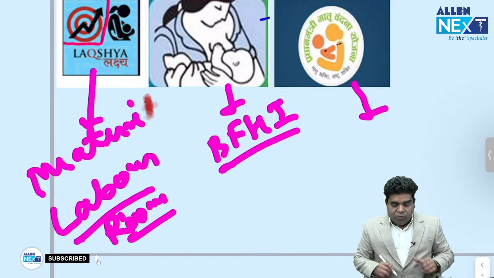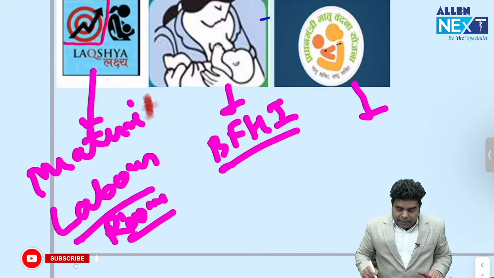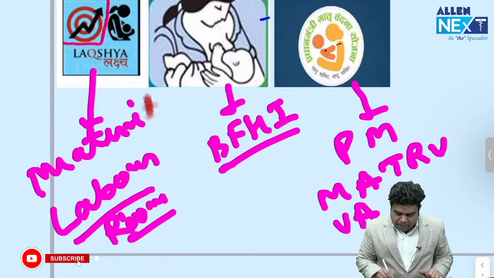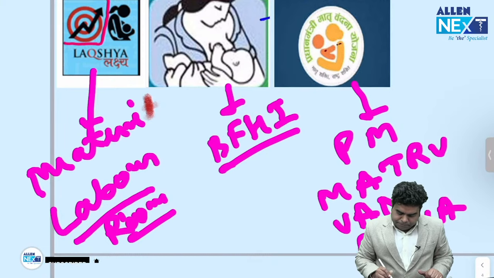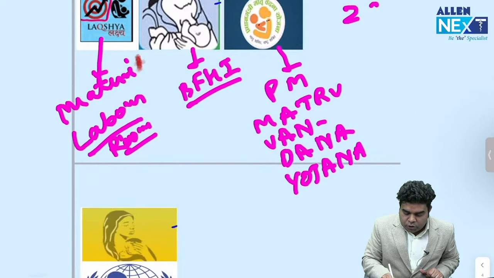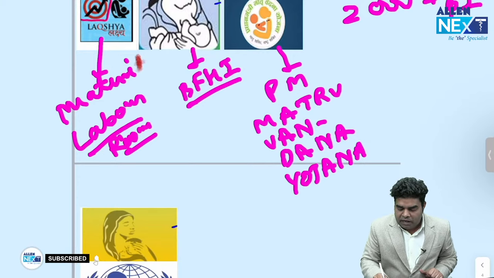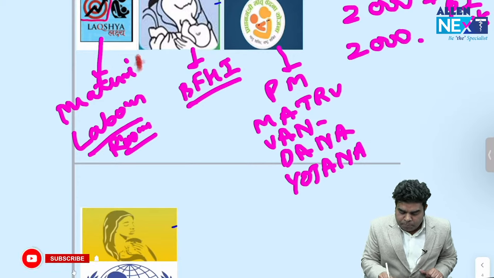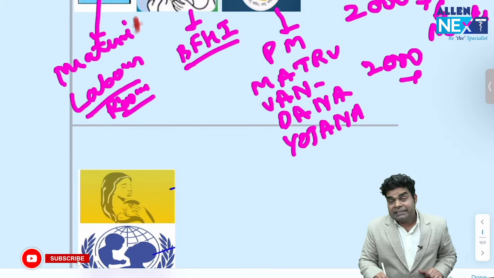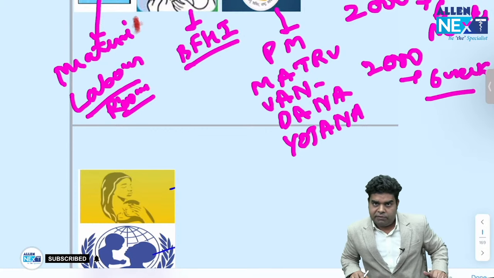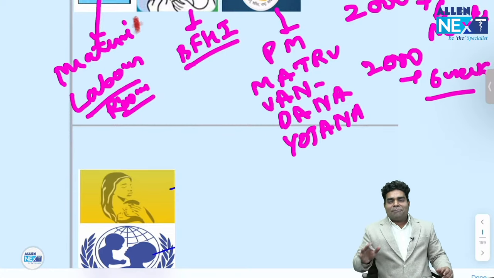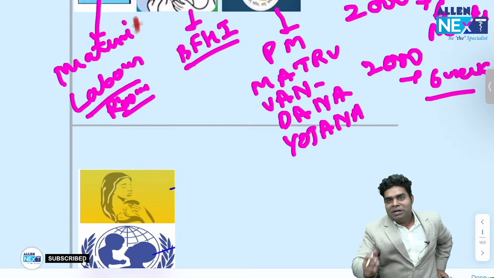The third is where you can see an incomplete mother and incomplete child. That is Pradhan Mantri Matru Vandana Yojana, the Mother Worship Scheme. In Pradhan Mantri Matru Vandana Yojana, previously they used to give 5,000, now they are giving 6,000 rupees. 2,000 rupees at the first 12 weeks period of gestation, the next 2,000 rupees at 6 months of pregnancy, and the last 2,000 rupees at 6 weeks when the mother comes after delivery for the first dose of vaccines. So why is it incomplete? Because this Matru Vandana program is not even implemented in BJP ruled states.